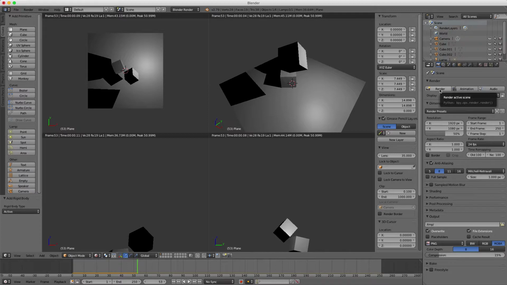Now, before I do that, I want to quickly draw your attention to something. Blender has, let's just say, a unique take on user interface. It's probably different from just about anything you've ever used before. And one of the ways that it's different is it'll often change the entire context of the screen that you're looking at. And it can be a little bit tricky to understand how you get back to where you started. And pressing the render button is that in a nutshell. I'm going to press this button. We're going to change our view here to an image view. And then we're going to want to get back to the 3D view. So let me just show you that.